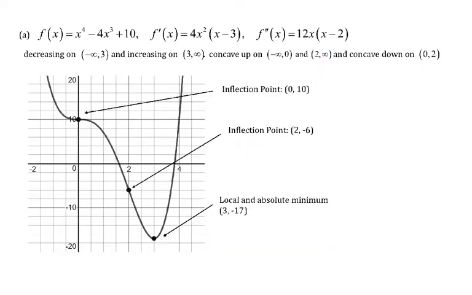Now if we let Desmos graph the function for us, it does a much better job. And here you can see more clearly, I think, that this really is a change in concavity. I'm concave up, then I change, I'm concave down. This is kind of subtle, this change here, but I do change to being concave up, and then I'm concave up from then on. We have a local and absolute minimum. We have two inflection points.